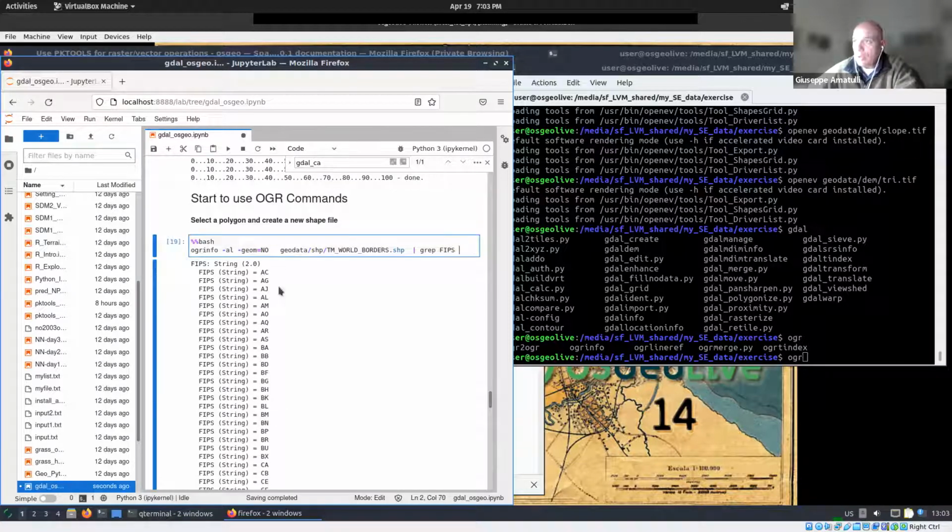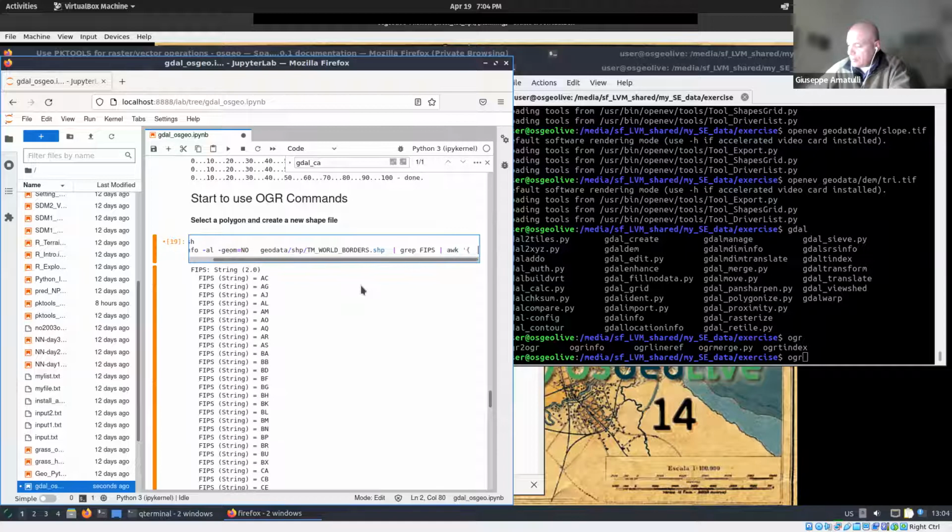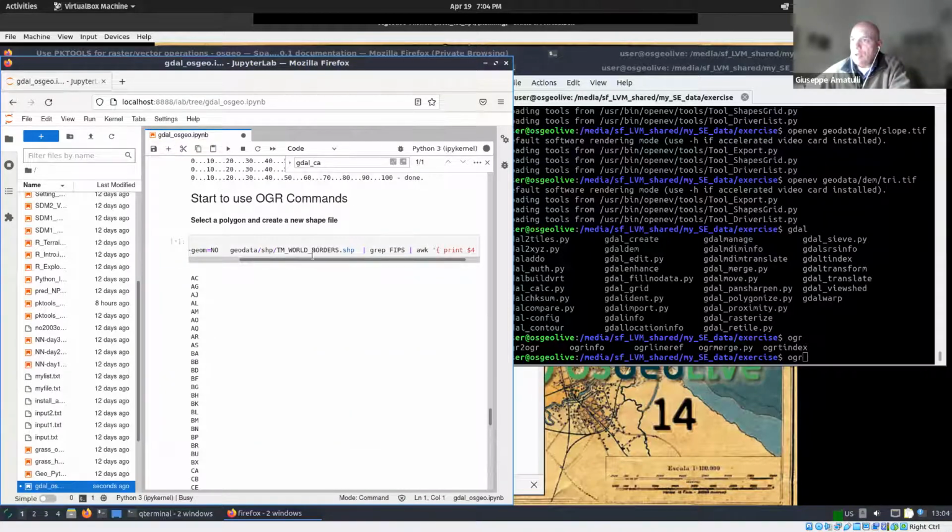So I can say, okay, print me only this information, probably this one is the country name or something. So 1, 2, 3, and 4, I can say awk print $4. Okay, so now we can run it again. It is going to print only that one. And I can even say, okay, sort, the typical sort unique, tell me how many, and maybe I can put -c.